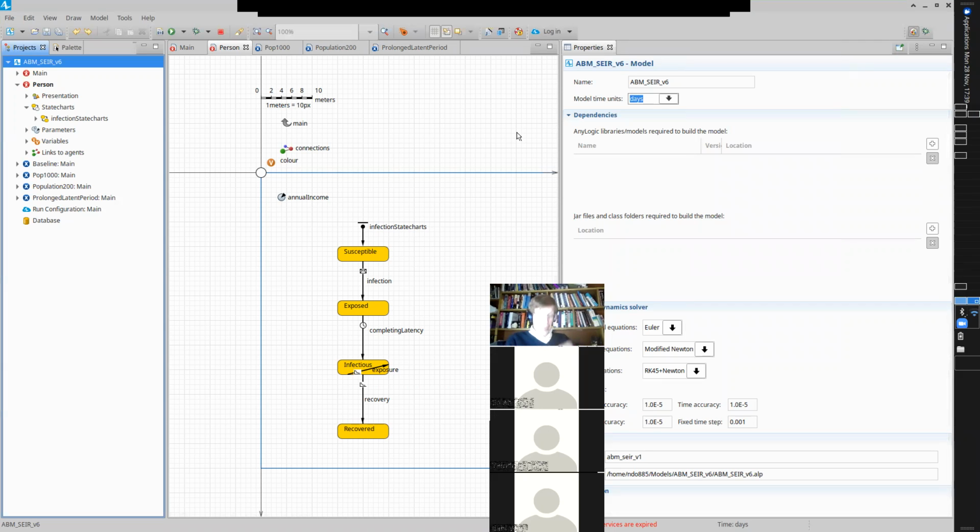Okay, so we have this little model of communicable disease transmission, and it's kind of minimal in its simplicity.